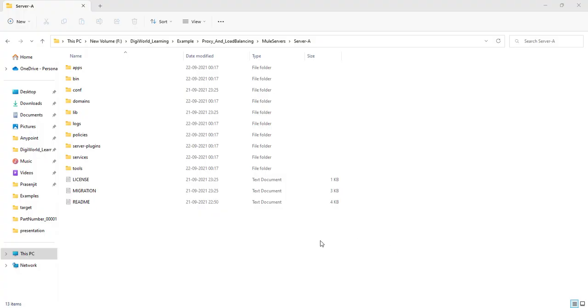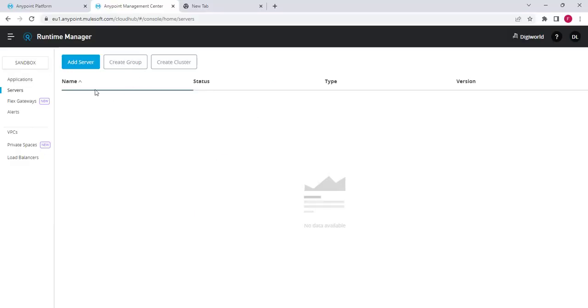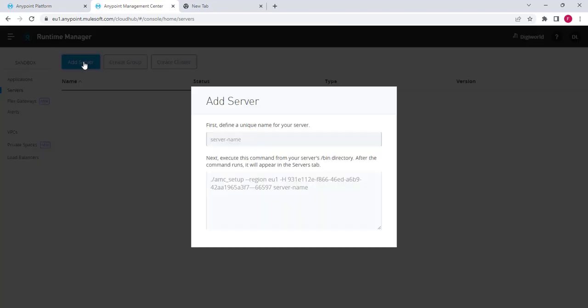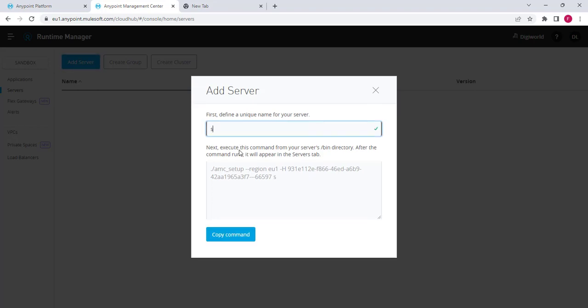Okay, so now let's go to our Anypoint Runtime Manager, and here we just need to click on add server. When we do that, it asks us to give a server name. So we'll say server A. Let's see if we can give a capital.